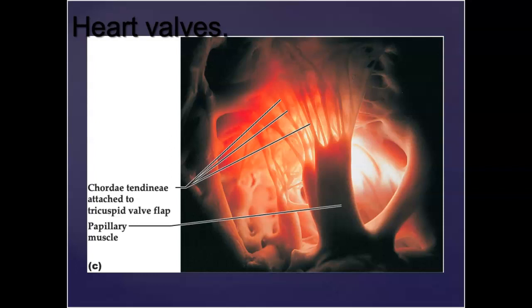This is just an interesting shot here of inside one of the ventricles, probably the right ventricle. Here you can see the papillary muscles. We'll see this in a little bit with more detail. The chordae tendineae coming off of those papillary muscles as they attach to the atrioventricular valves, which will ultimately prevent the flow of blood back up into the atria. And the papillary muscles arise from the wall of the ventricle.